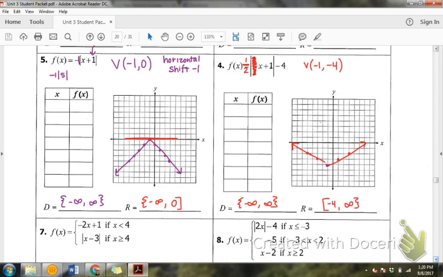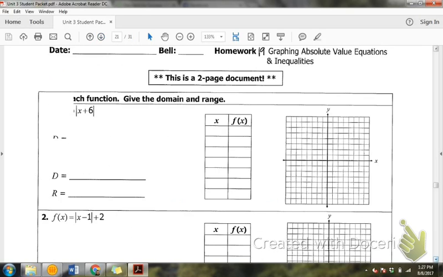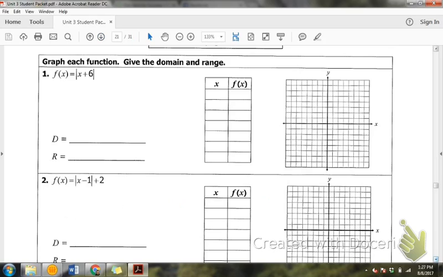Okay? You only have 4 of these to graph, so let's look at page 21. I want to change a couple things on page 21, though. On page 21, you have homeworks 1 through 4. All you're doing is graphing. But at the top of the page where it says give the domain and range, you don't need to fill the table part out, okay? But where it says give the domain and range, I want you also to write the shift. Write that down in your directions, right there next to give the domain and range.